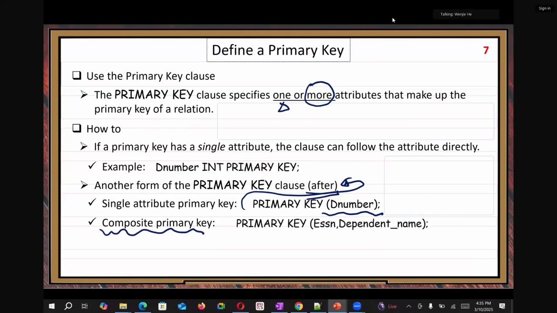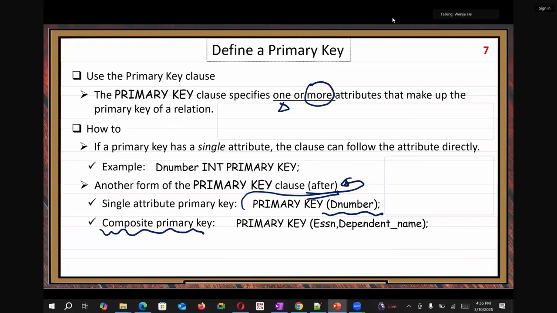The way to do it is also straightforward. Inside parentheses, you use commas to separate the different fields, a comma separated list of fields.